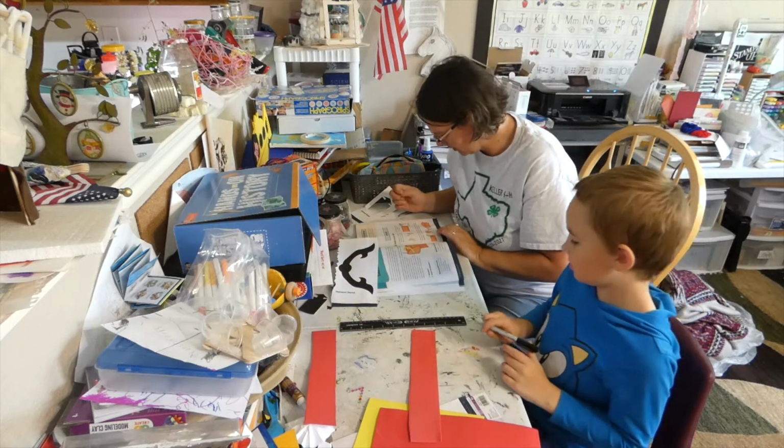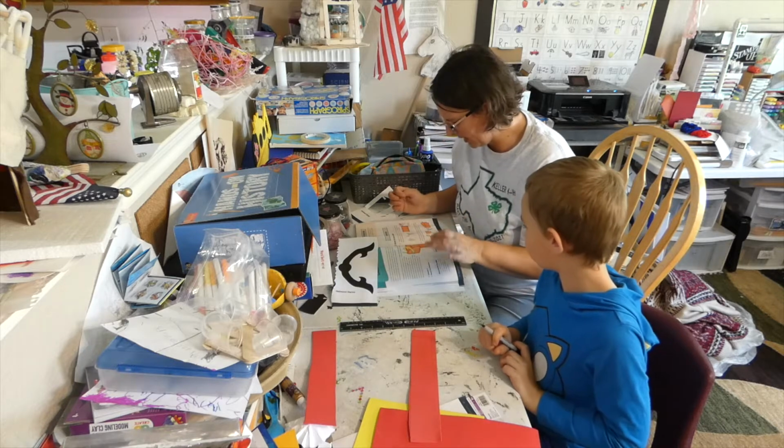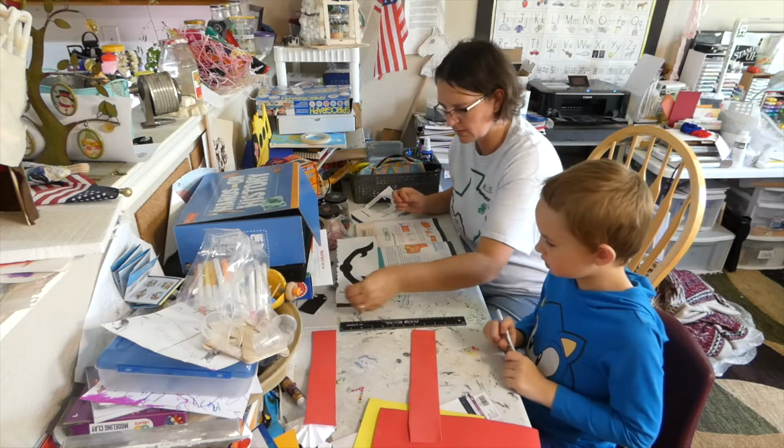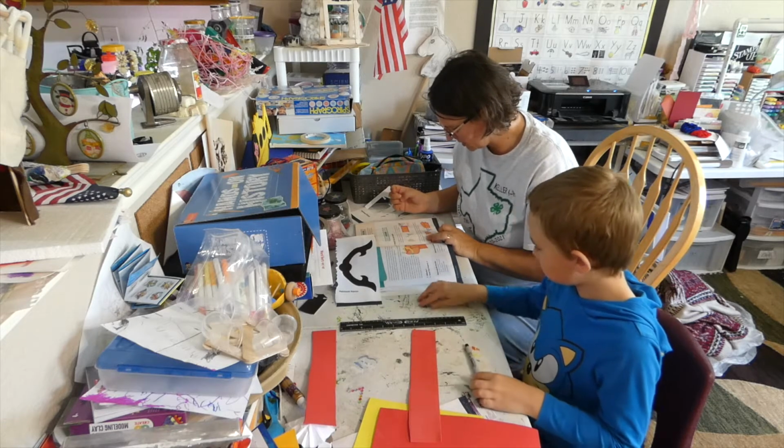Okay, now it says line up the headband dart template, so this little arrow. Trace it.